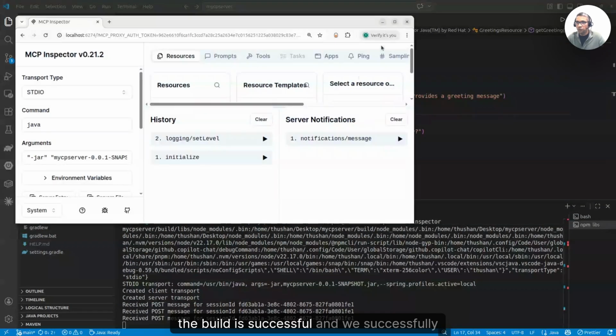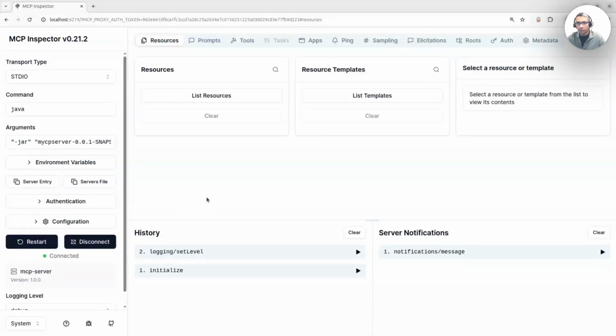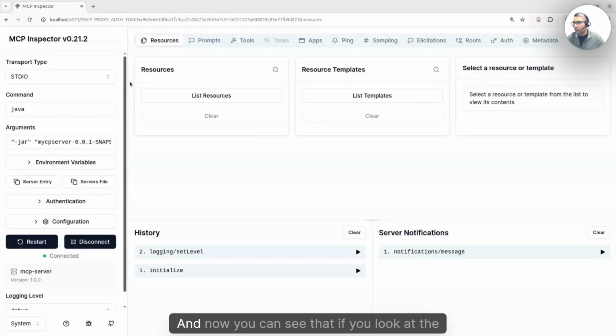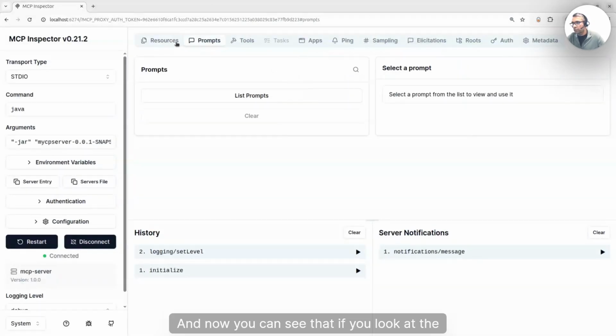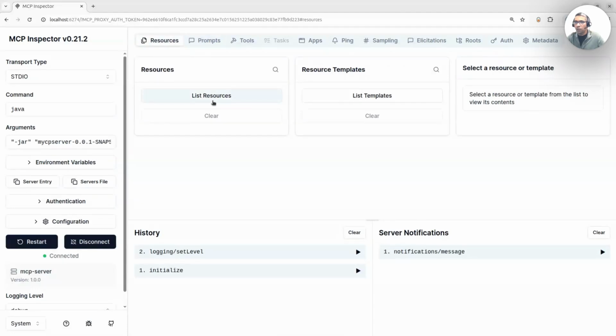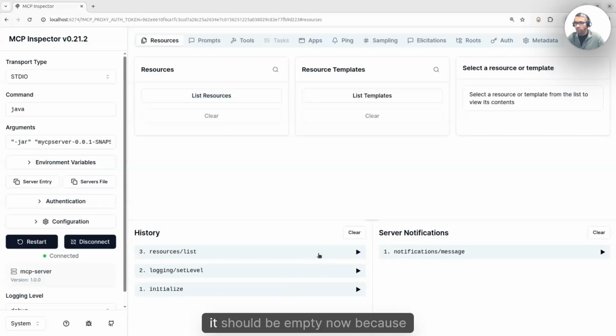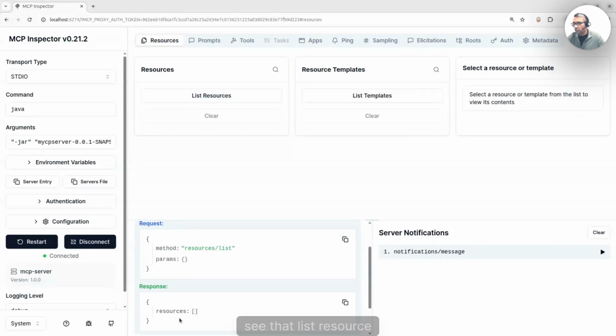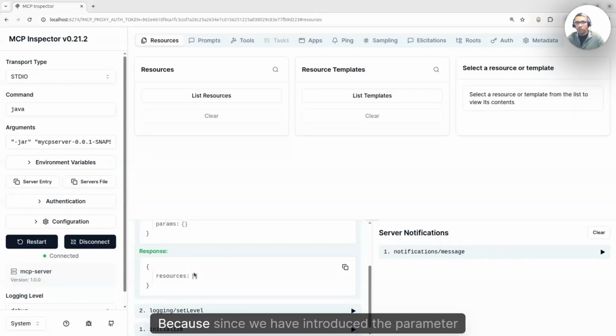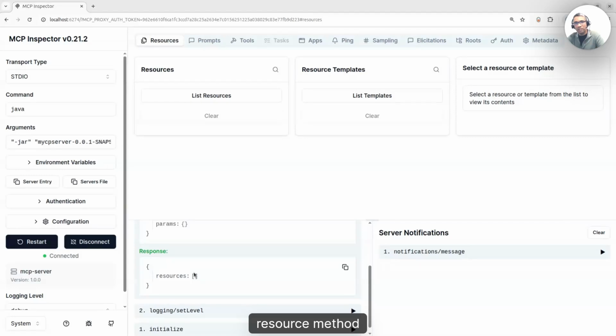Okay, the build is successful, and we successfully started the inspector and connected. Now if you look at the resources and click list resources, it should be empty now, because see that the list resources response is empty. Why? Because we have introduced a parameter into our resource method, so now it is not just a resource, it has become a resource template.